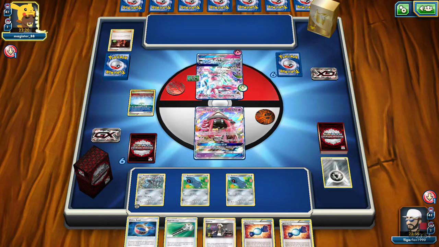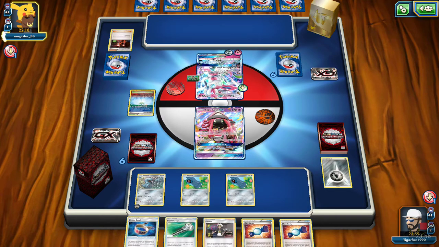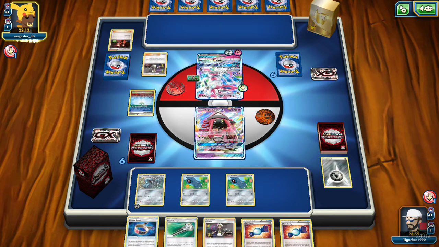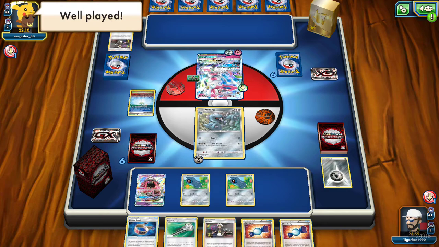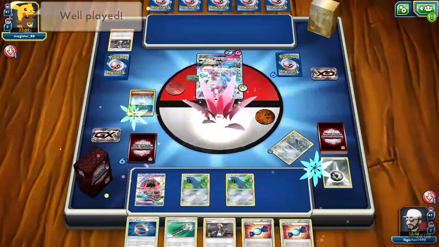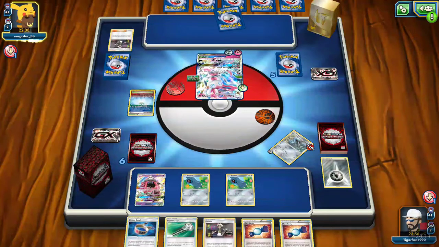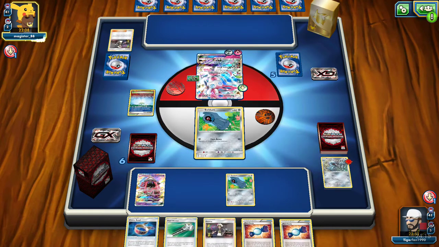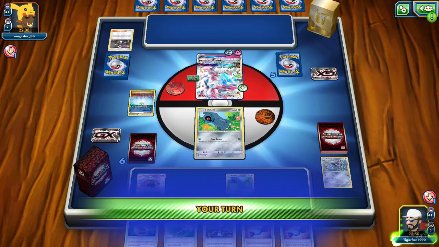Well, there's the Parallel City. Speaking of the devil, there's a DCE. Okay, so he's going for the aggro approach to two-shot. Okay, so he's going to knock out our Metang. Perfect. That's exactly what I wanted. I don't know why he's saying well played already, but okay. Sure. I guess he thinks he already has the win, so it must be nice. I don't know what that feels like.